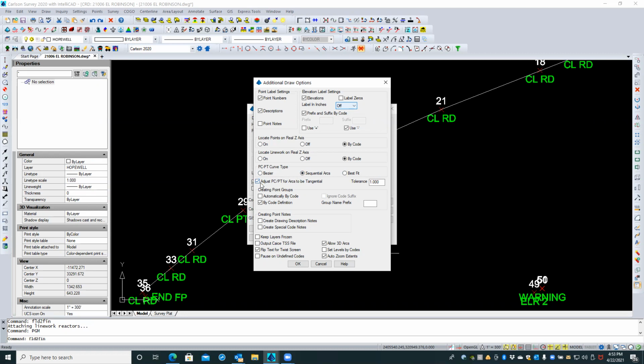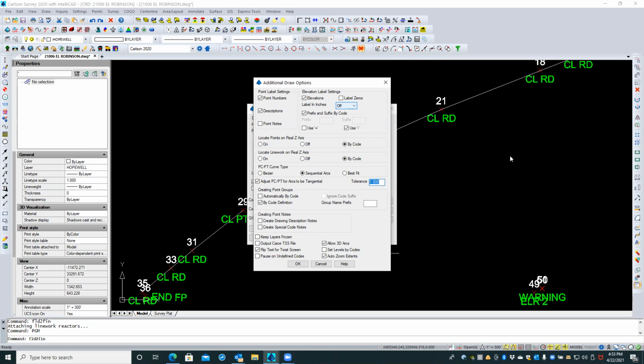And this right here is this adjust PC PT for the arcs to be tangential. If we don't have that on, it's going to force it to the PC and PT points that you have, and it would lose tangency. If you do say you want to adjust it, then it will slide that up and down those tangent lines so that it finds it. Now the tolerance that you want, so you have to be pretty close here.